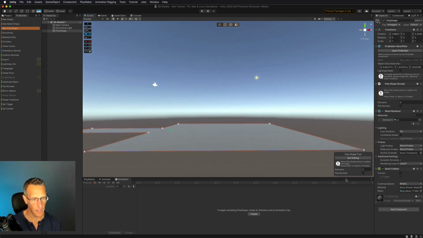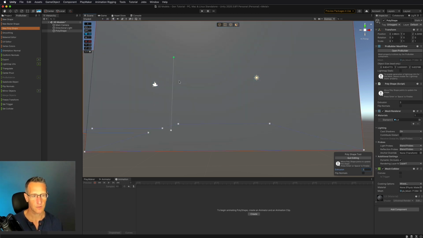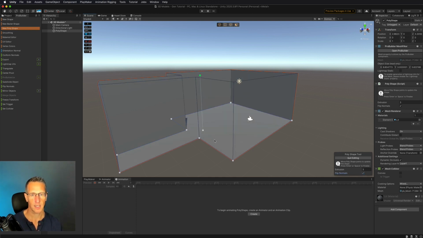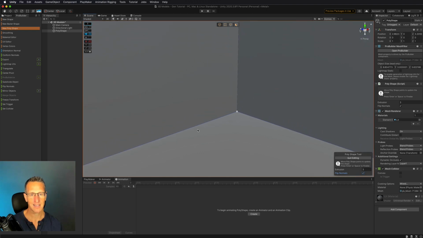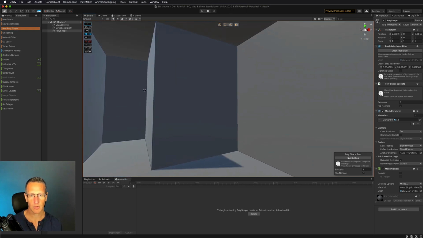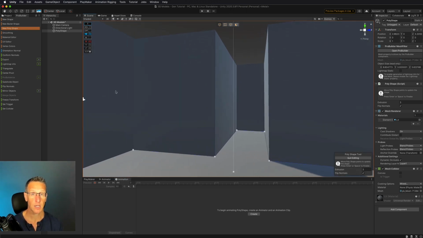Now, I have the option here with my poly shape tool of extruding this to add some height. So let's say we want a room to be 3 meters tall. And you can see what that looks like. Of course, we're seeing the outside of the room, but let's say we want to flip the normals so that we're inside that shape. So I'm going to flip my normals here. And now you can see that you can create the inside of a room. So really great options for rapidly creating some spaces that you can have your character move within a game. And these are the three main tools that you're going to use to start creating shapes within ProBuilder.